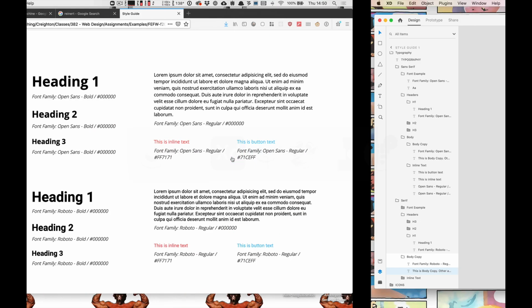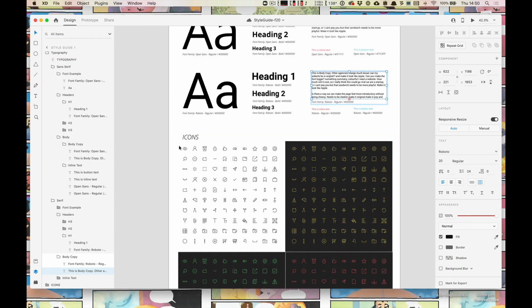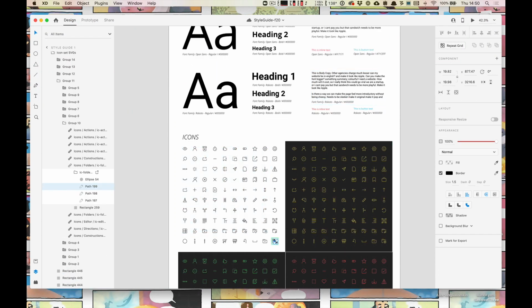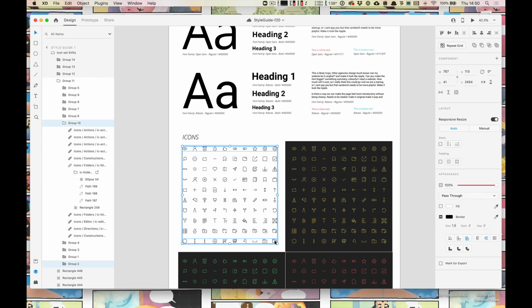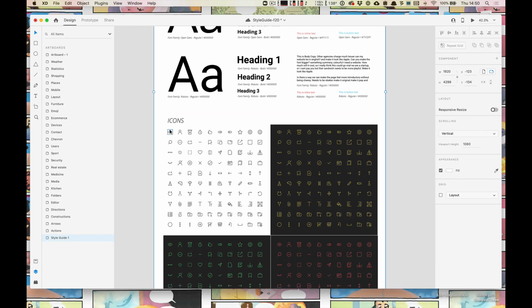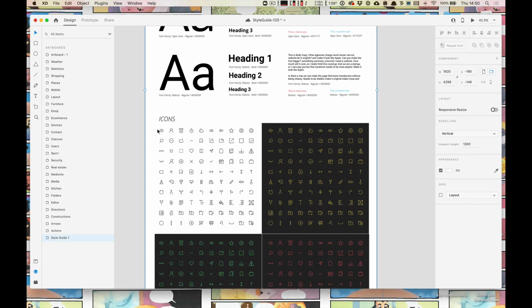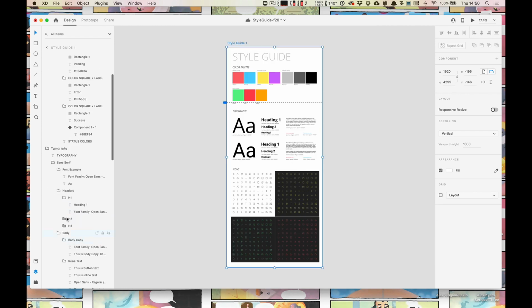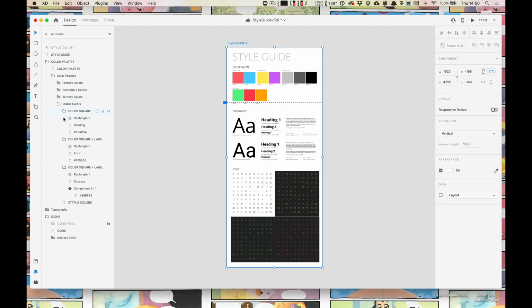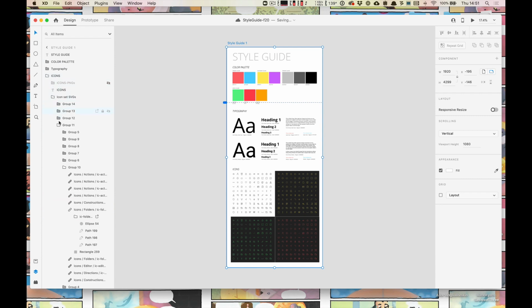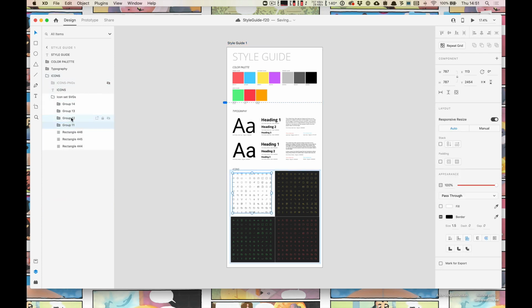Okay, so I'm going to come back to my XD document. I'm going to grab, are these the SVGs? Yeah, okay, these are my SVGs. So I'm going to grab all of these. Icons, icon set SVG. I think what I'm going to need to do is open up the SVG sets. Okay, I have 4 groups.